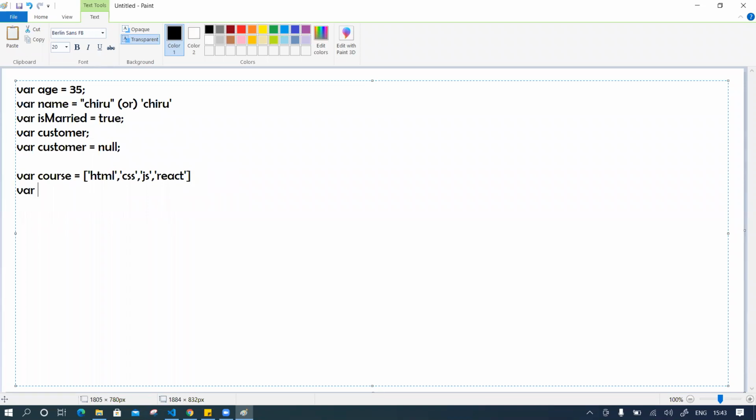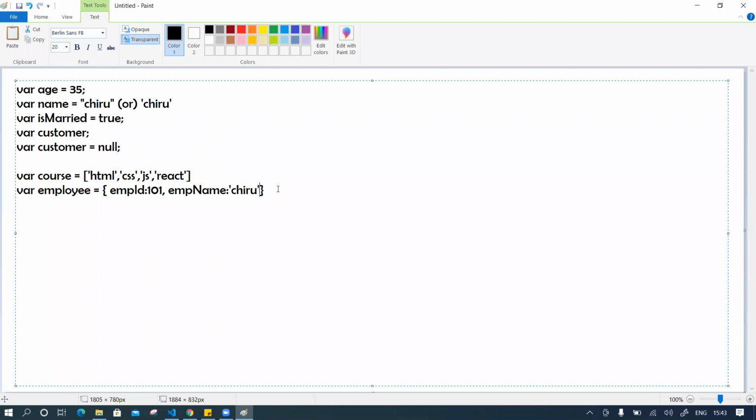Now we have to write inside object level. If you want to write customer, I have written, so employee. So curly braces we have to use. Try to understand; if you did not understand, no issues, I will explain again later. So employee ID 101, employee name Chiru.